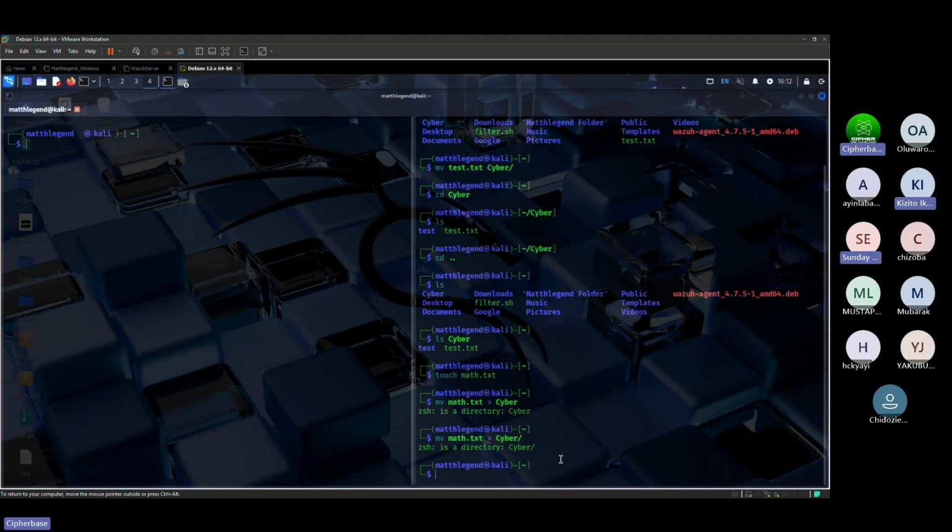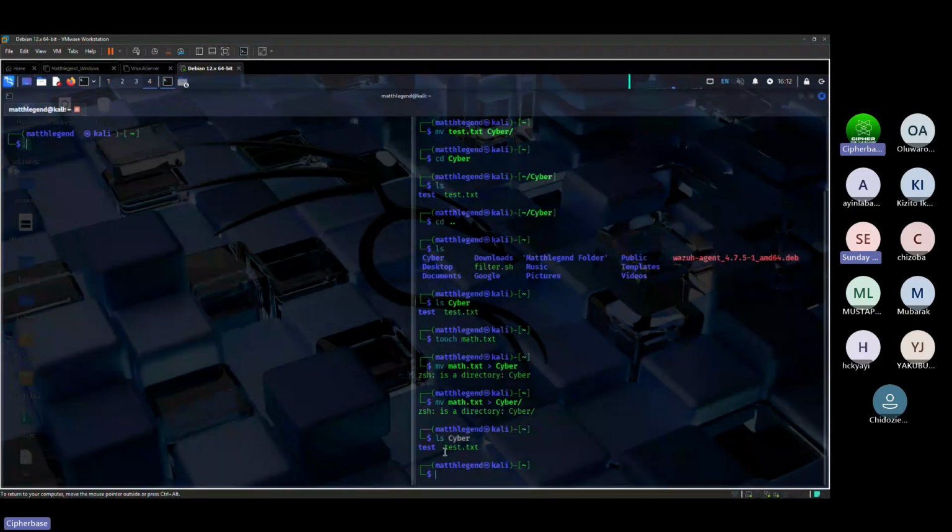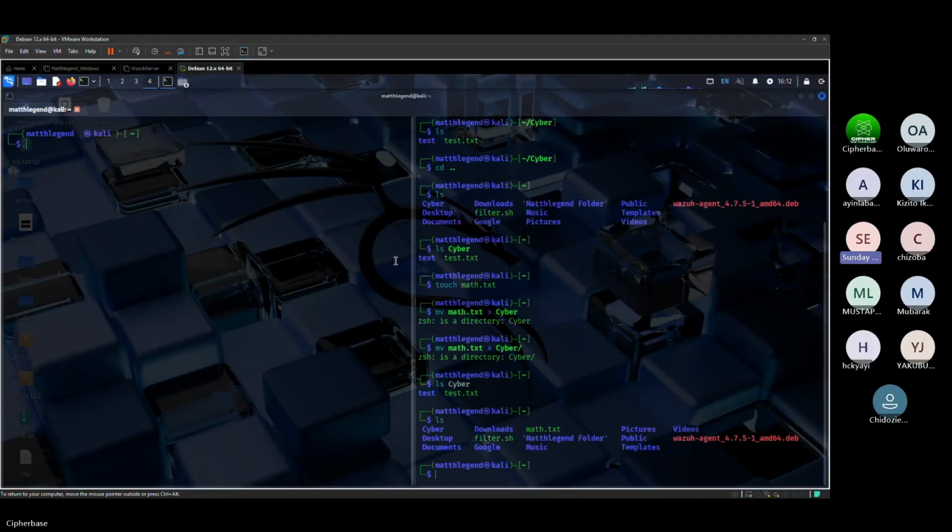Slash works, but without slash, then this cyber. You see, we have both. Okay, it's not even here. We did not create mat.txt. We use touch. You created touch. Okay, I created it. Yeah, that's it. So now let's look for it. ls. Let's check what's inside here. It's still here, so it does not work. The command that we use, it's still here.